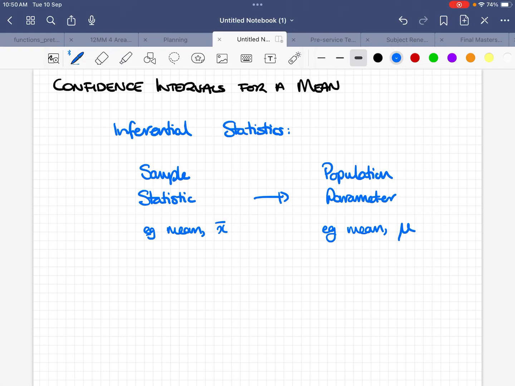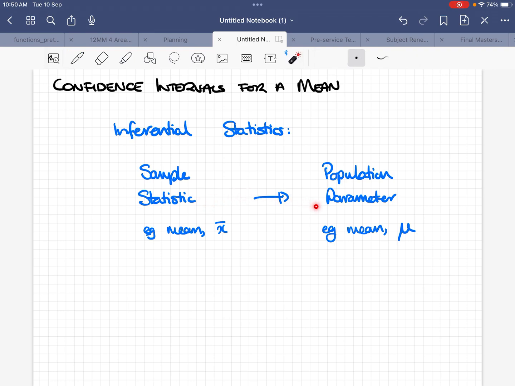So now we're going to shift gears in terms of the statistics that we're doing, based off of what we've done so far in terms of the central limit theorem and our work there. Previously we've done what's called descriptive statistics. We get a sample, we find a sample mean, that tells us something about the sample itself.